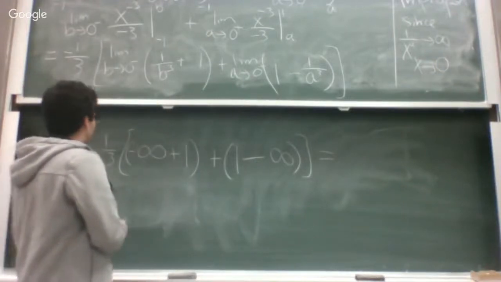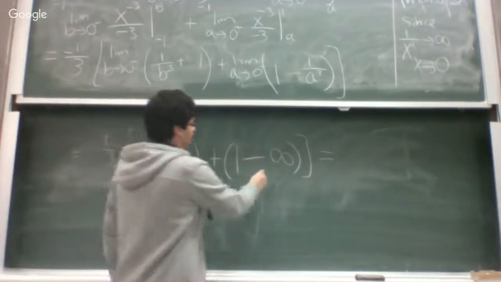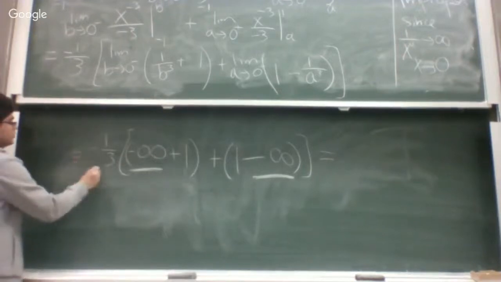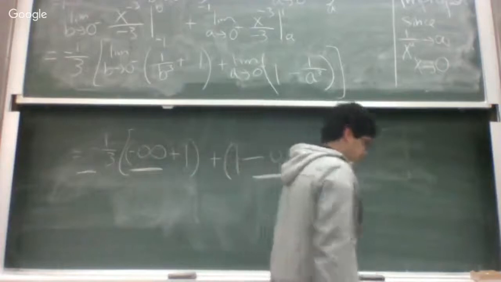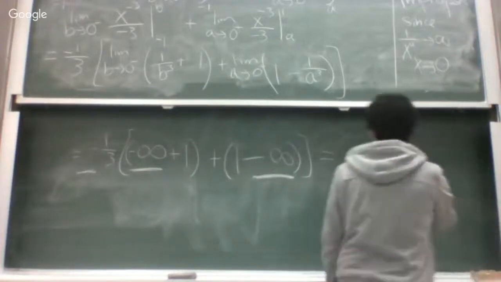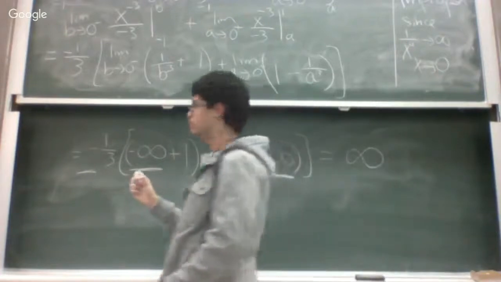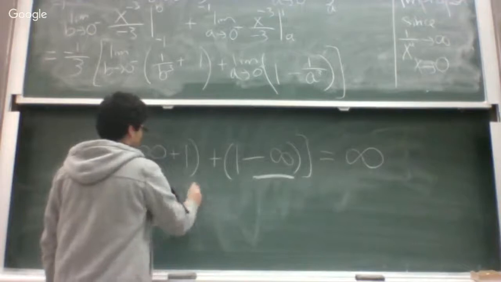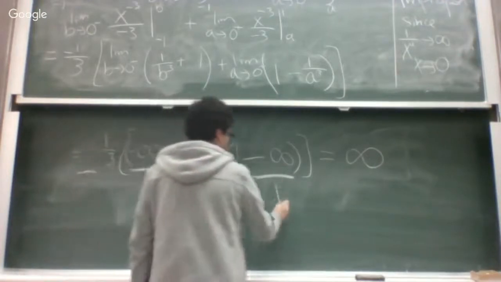So here we have a minus infinity, and a negative sign on the outside. Okay, so this is equal to what? Positive infinity. And what does the infinity mean? Yep. So therefore, the integral from negative 1 to 1 of x to the -4 dx diverges.